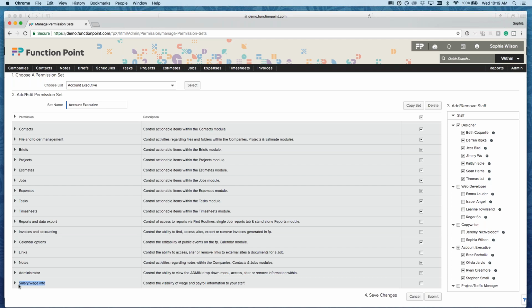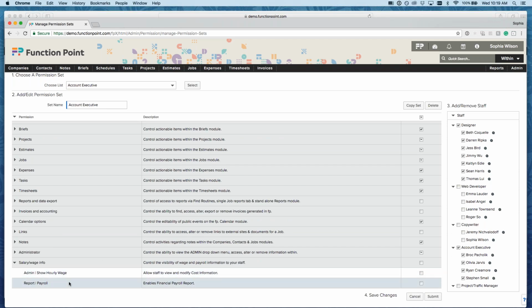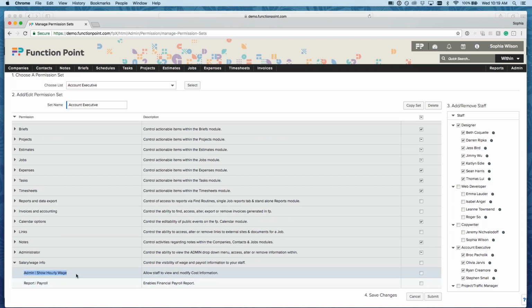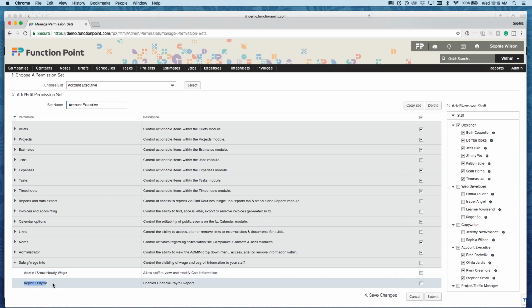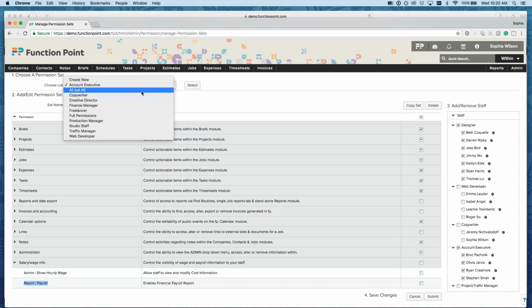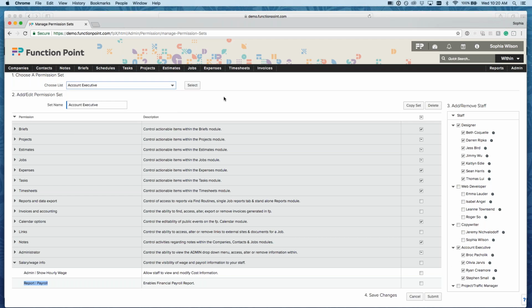So that actually lives here under the salary and wage info. And you would just want to remove these. So first is the admin show hourly wage. So that is on that job financials page that I showed previously, and it would show an additional column that would show the cost for you. And then, of course, the payroll report itself. So just removing those so that no one can see those is huge. I see quite frequently permission sets that are created. Actually, I think this one specifically is all but AE. This is actually removing the AE permission that I showed you previously, as well as that salary and wage info, so that those individuals are unable to see it.